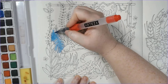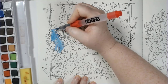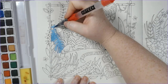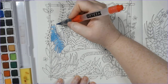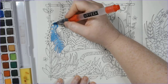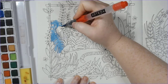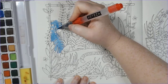My plan was to do blue all in the background, but then I realized he's kind of laying on what I would assume to be ground. And so I didn't want him just kind of floating in the sky there with random greenery around him. So I ended up using a little Copic pen to mark off a few lines to designate the ground, and so the bottom half of the picture I ended up using a green. And again, I used the Derwent palette and mixed Kiwi and Hooker's green together to get more of a grass green, I guess.